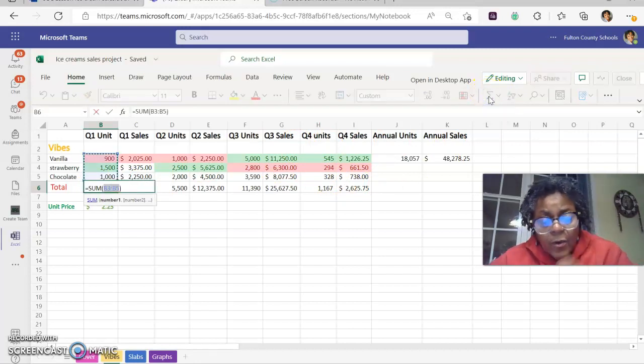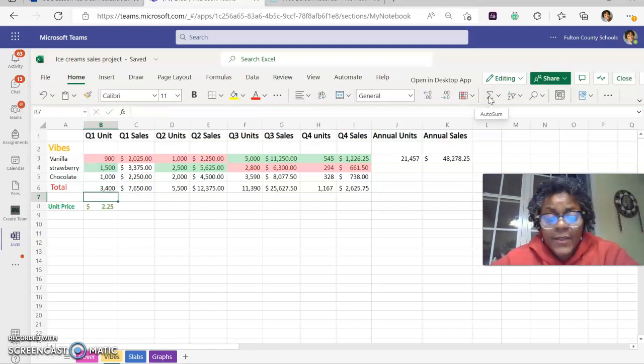And you see how they get to see the running ants going around the cell, confirm the cell that they want to sum. And this is the same sum function that AutoSum generates for them. So they don't have to literally remember equal sum, open paren, B3 colon B5, close paren. They just have to hit AutoSum, enter, and that's how they get their total.